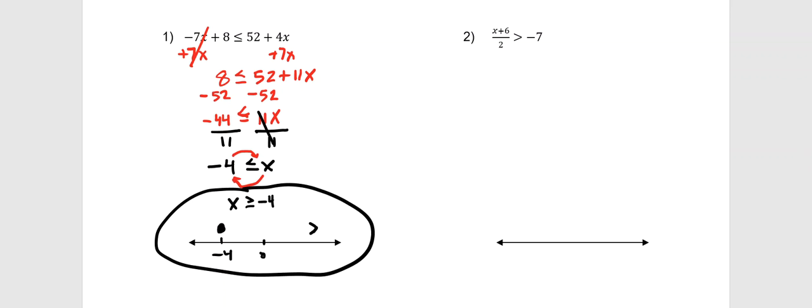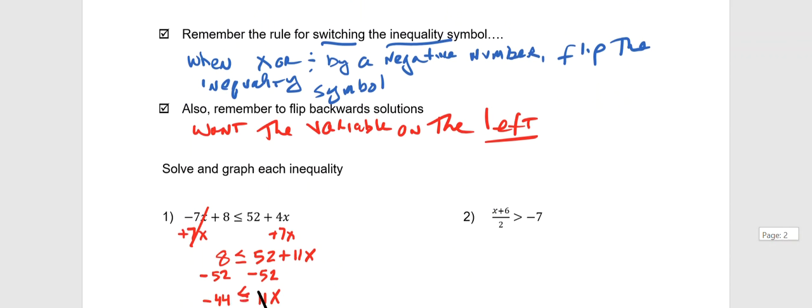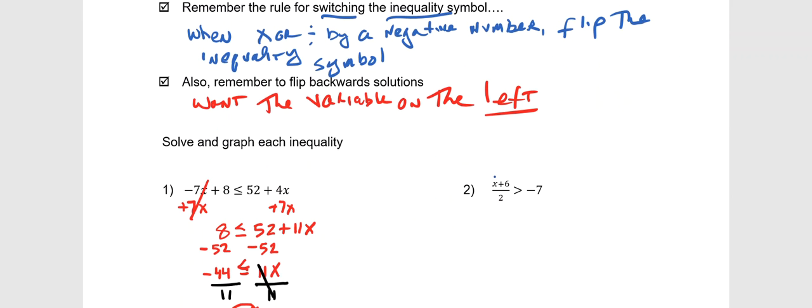Okay, so next example is a little more peculiar. So we want to actually do something that helps us get a clearer picture of what's going on. In my numerator of x plus 2, I'm going to wrap that in parentheses, because if I think about order of operations now, before I can undo the parentheses, I'm going to have to undo the division. Don't forget that fraction bar is division. So I will actually start by multiplying both sides by 2. I'll multiply by 2 here and here. And my 2's will cancel out. And what I will be left with is the x plus 6 of my numerator is greater than negative 14.